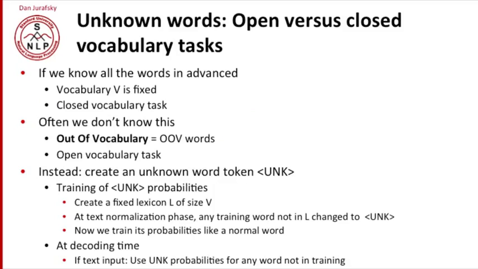Now, we've talked about cases where there are zeros. So we haven't seen some bigram before, and we have to replace that zero count with some other count. That's smoothing. But what do we do if the actual word itself has never been seen before? Now, sometimes that doesn't happen. In tasks where, let's say, a menu-based task, where we have a fixed set of commands, then no other words can ever be said. Our vocabulary is fixed, and we have what's called a closed vocabulary task.